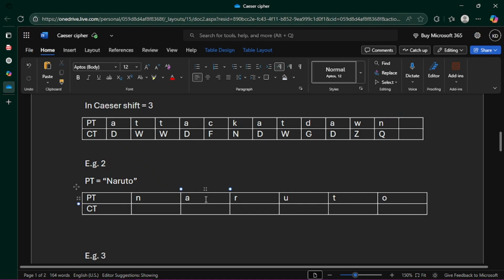Now that's the thing about the Caesar cipher. The shifts are not really ever going to change. So when you shift N and you're encrypting, you're moving forward. It's going to be Q, no matter what you do. Our A will be D. But for practice, let's go back to the table.